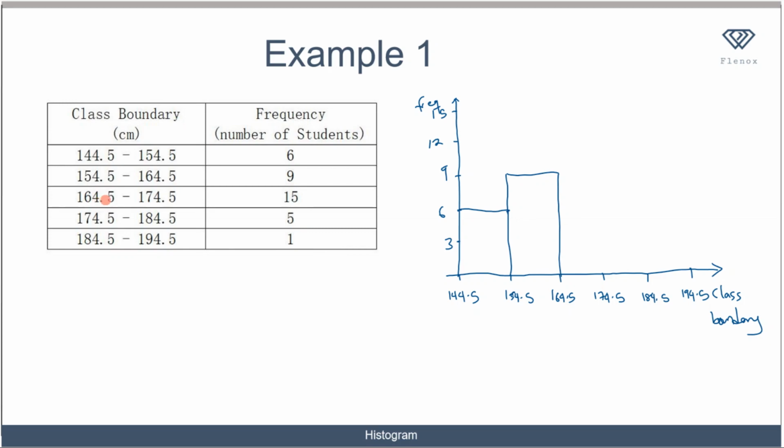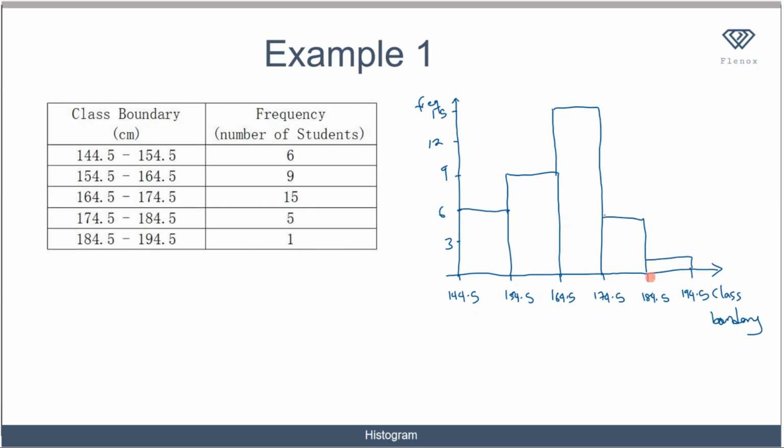Then from 164.5 to 174.5, I have 15 students. So I move up to where I have 15 students, and I trace it down like this. Then for the next class interval, I have 5 students. So 5 will be somewhere around here. And finally, I just have 1 student in the last interval. So that will be somewhere around here.